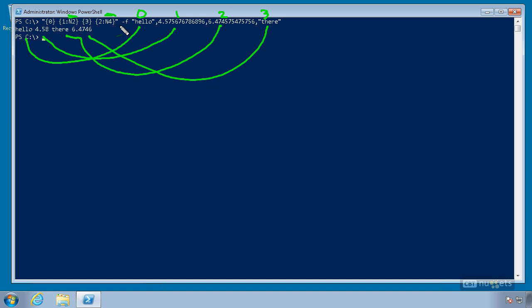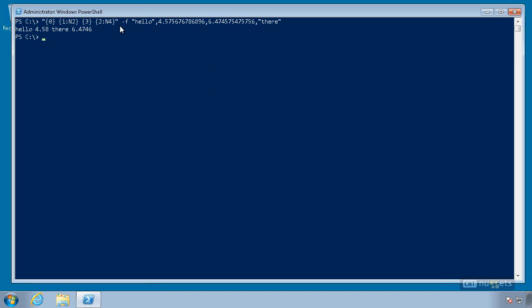And so this is a really useful way for just assembling some formatted output from time to time. If you're doing hash tables and things like that where you need to put an expression and you want the result of that expression to be a little formatted, the -F operator is a good way to do that. If you read the help file on it, it'll direct you to the MSDN .NET Framework documentation where you can find more about the different formatting strings that you can put in there. So it'll let you do date and time formatting, number formatting, all kinds of different stuff so that you can get things nice and pretty in your script output.